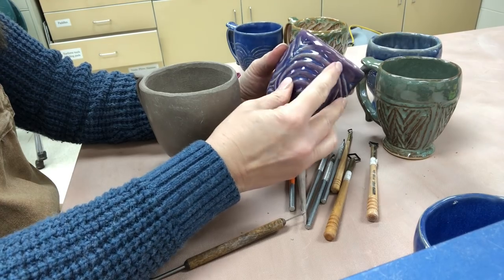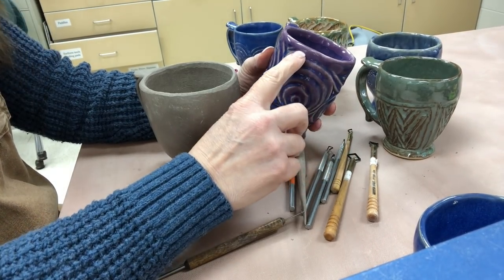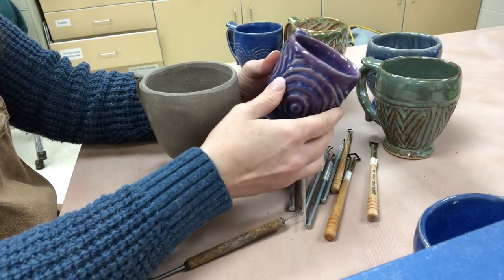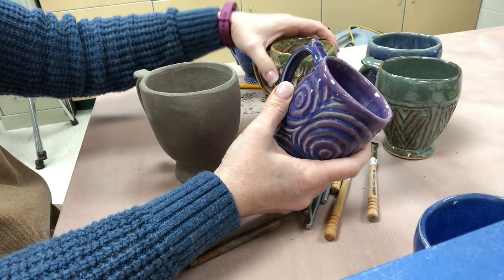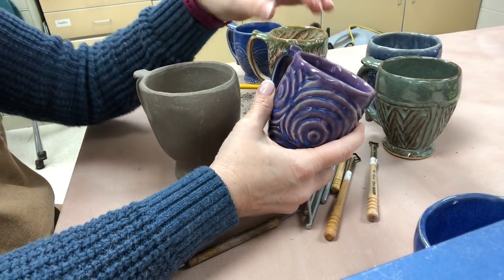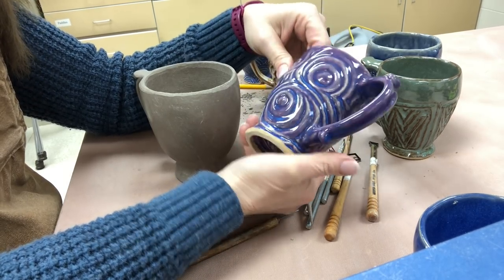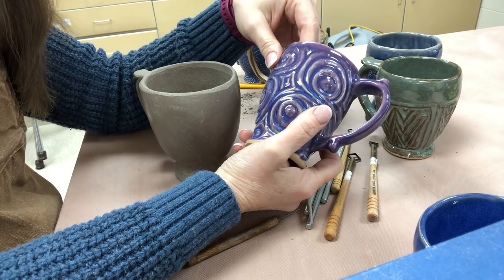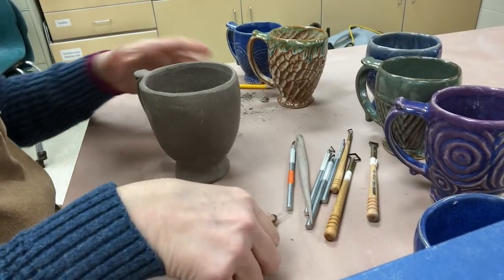When designing a cool texture or design on the exterior of the cup, I tell my students to try to keep the rim of the cup smooth — usually around three-eighths of an inch to a half an inch down. When you put your mouth on the rim of the cup, if you have a significant texture up there, it feels quite awkward, so we try to keep that area perfectly smooth and clean.